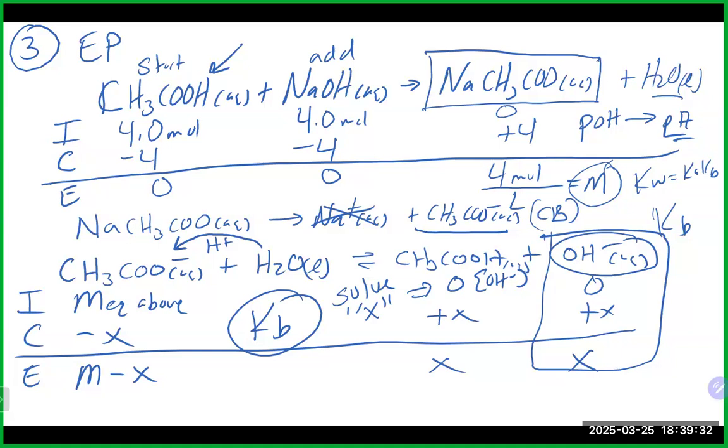Hence, tying it back to our favorite indicator ever, why we choose phenolphthalein, because it works at a pH of 8.3, which is basic, to 10, and right around 8 point something is probably the equivalence point most times. And that is why we use an indicator like that. If you use an indicator that changed color at a pH of 2, it would not do you much good in this case, right? So again, you do want an indicator to change its color near the equivalence point so you can visually stop your titration.